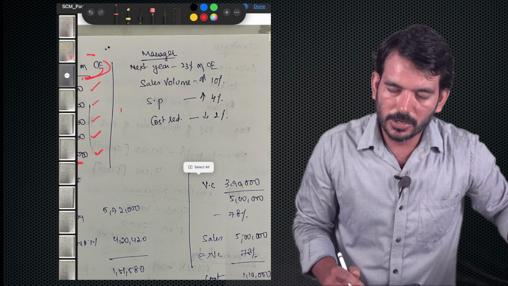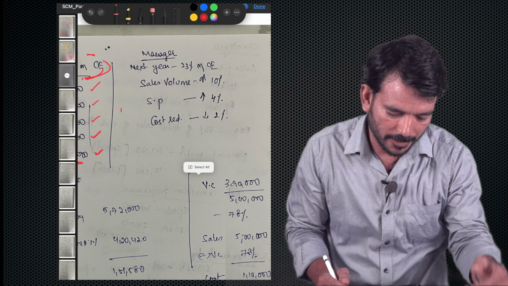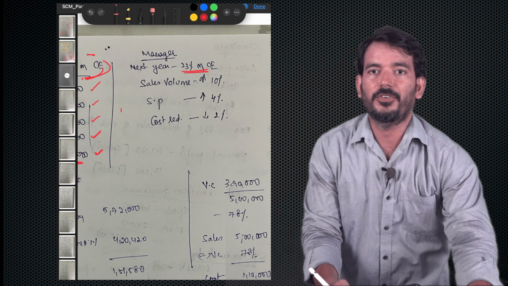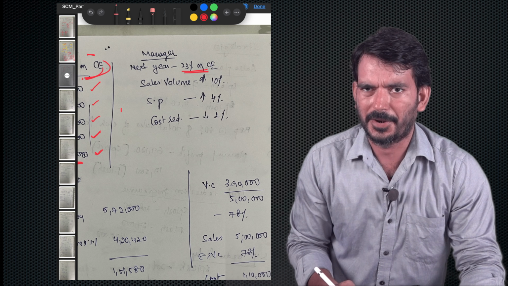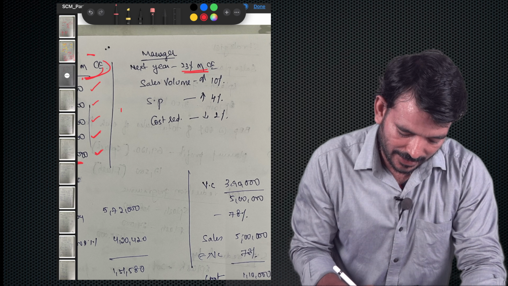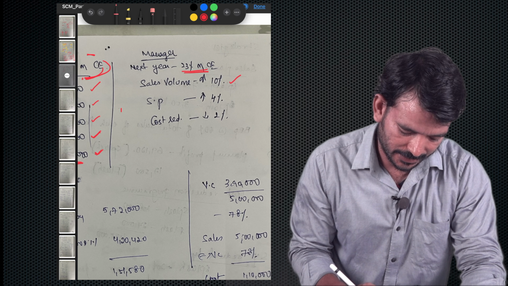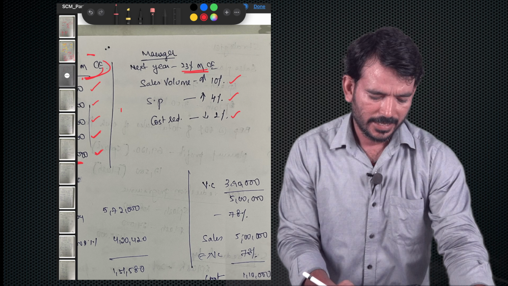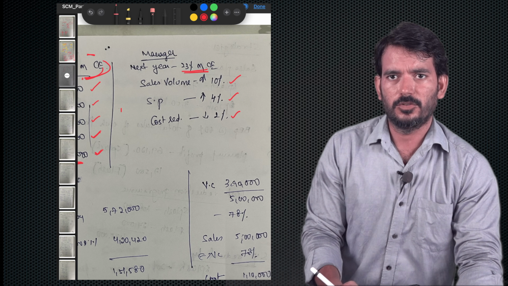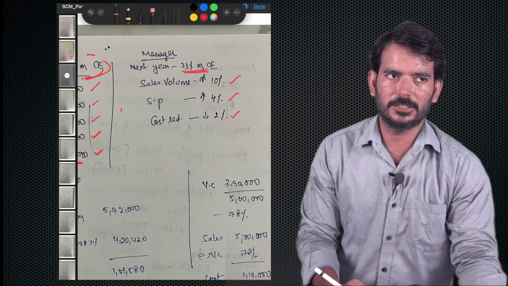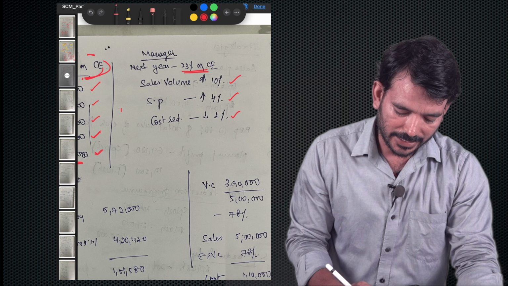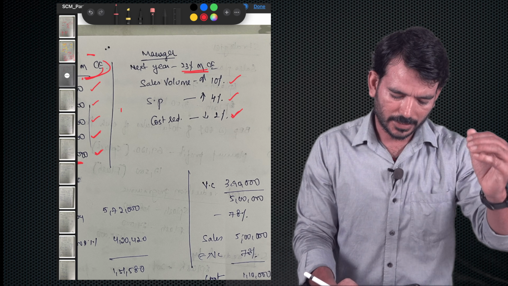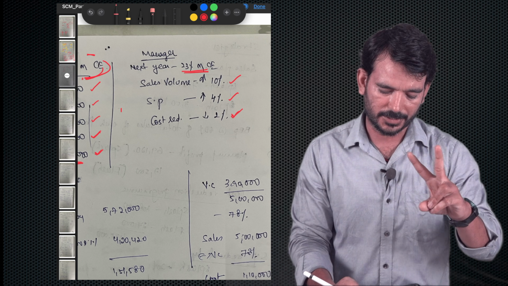The manager, who is newly appointed and very keen to increase the sales of the company, is suggesting this. Next year I want an increase in the profit to 23% on capital employed. I am not satisfied with 12.5%, but for that I will increase the sales volume by 10% and the selling price by 4%, and reduce cost by 2%. So he's being hypothetical. He's saying I will sell more products, and I will increase the price also. How is it possible? Maybe there is a demand for the product, we don't know. And he said that by doing some re-engineering and some revamp in the production model, we will decrease the cost of the product by 2%. Okay, that is also fine.